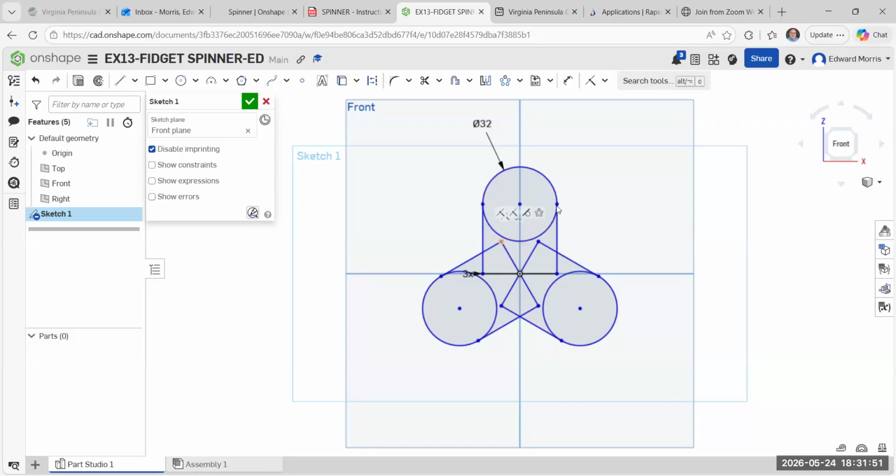Now I got to go back and do more work here because I didn't trim this like I should. So let me go to the pair of scissors, click. That's all right. It's just extra practice. That's not going to hurt you.